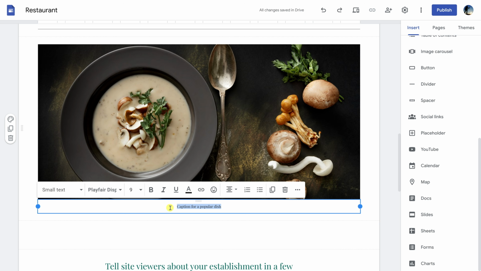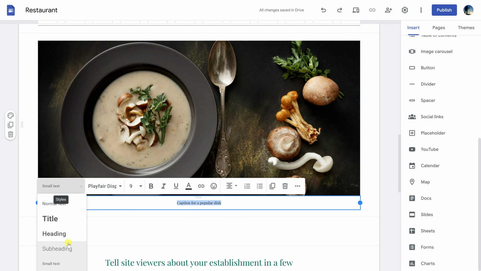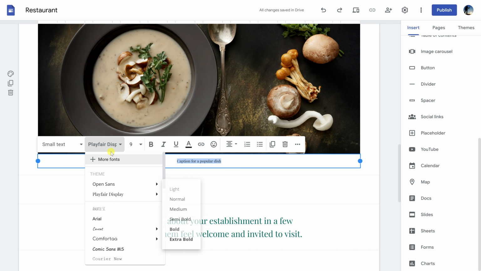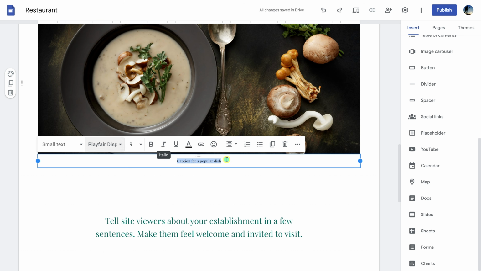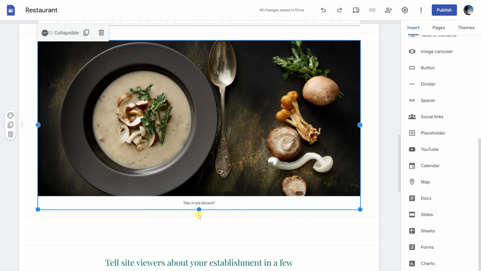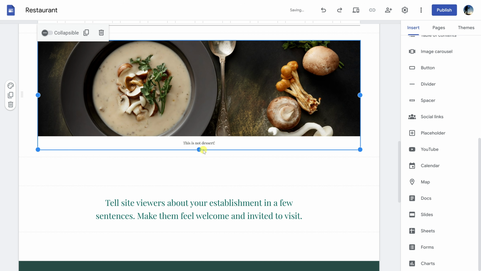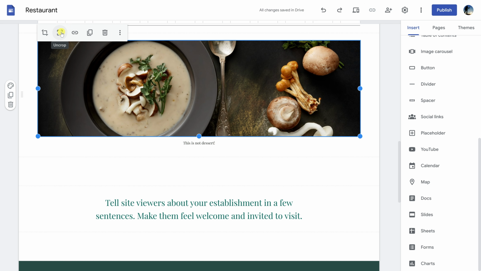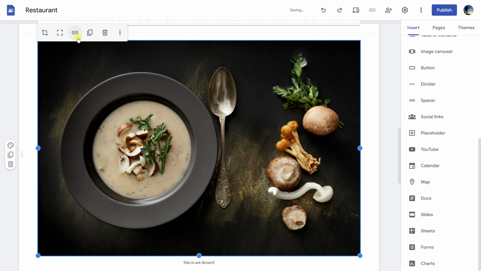Now let's take a look at things we can adjust. For text, we can change which style it belongs to, the font, size, and other text properties. And of course, we can change the text itself. Just highlight or delete the text and then type in whatever you'd like. For images, we can both crop and resize them. And if we resize an image but we want to take out any accidental cropping, we can select uncrop.